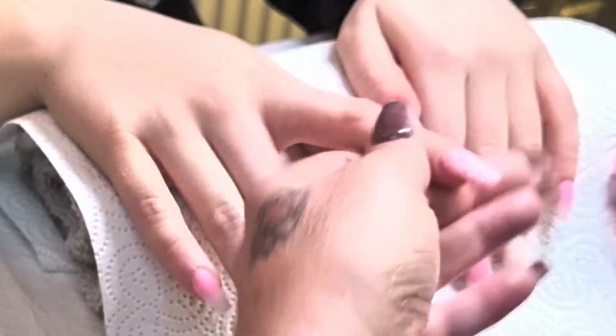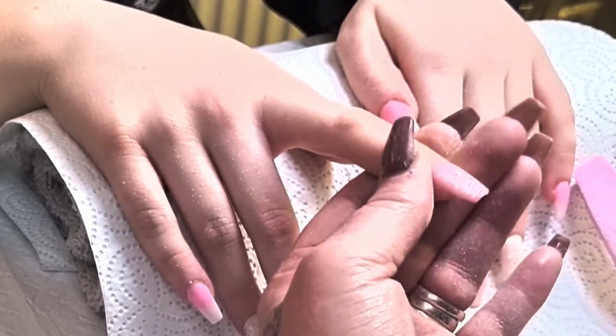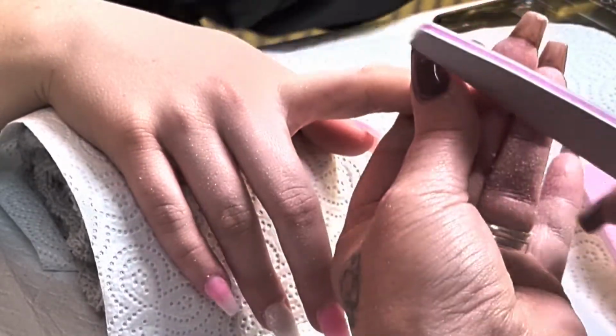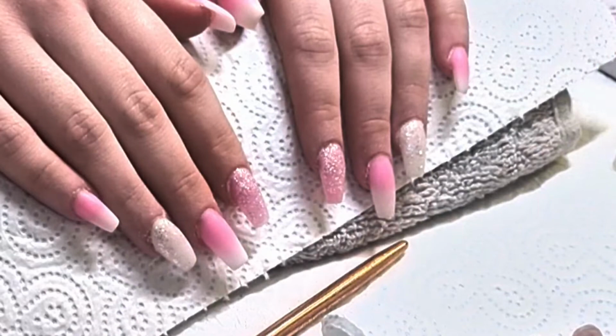So I again used my Tiny Touches brush, cleaned obviously, and used that with top coat to go between the icicles. So if you decide to recreate this set, please do remember to top coat your icicle finger, the one that's got the full glitter on, first.